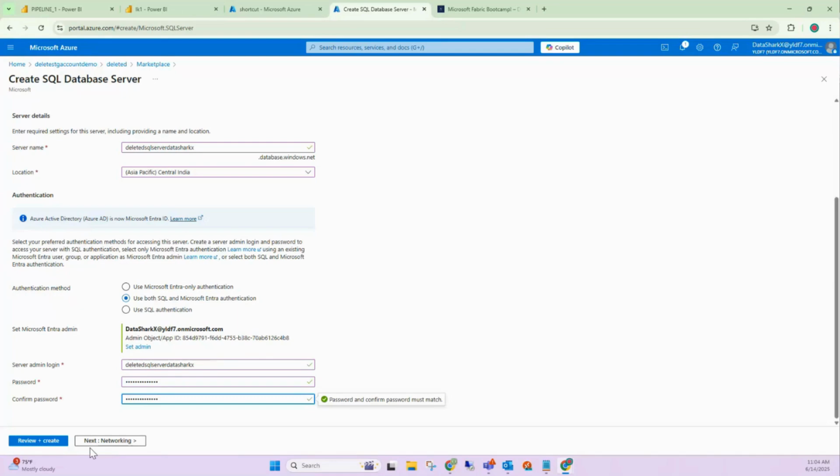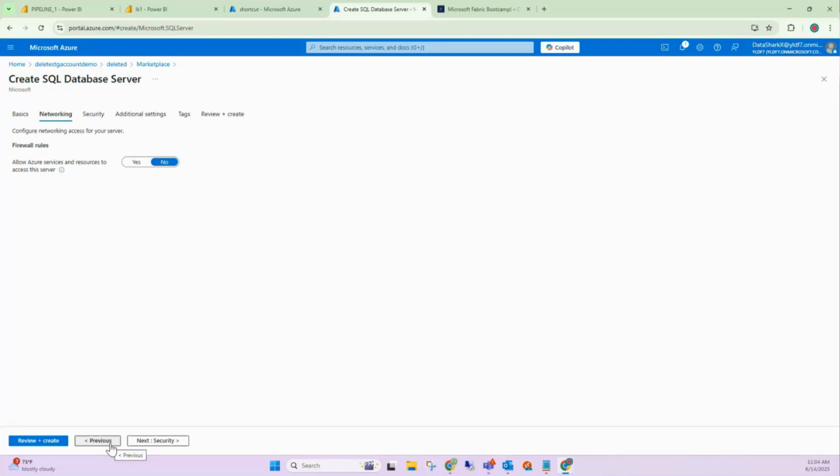Remember one aspect why I explained to you the SQL authentication. Unlike Azure SQL databases, wherein you do have the property of Microsoft Entra and SQL, Fabric SQL database, Fabric Warehouse, and SQL Analytics support only Microsoft Entra only authentication. It does not support SQL authentication because the server got auto created. There was no option for you to enable SQL, and hence SQL is not supported, unlike Azure SQL databases.